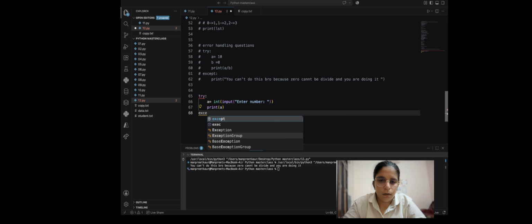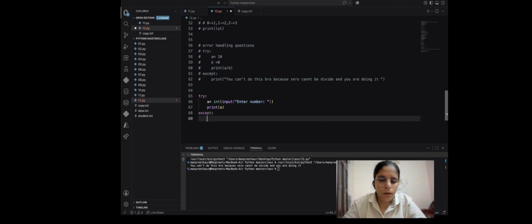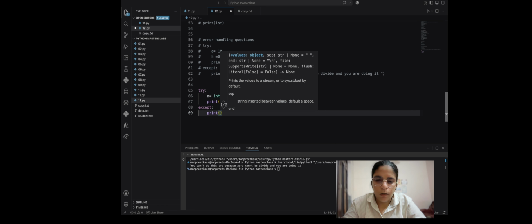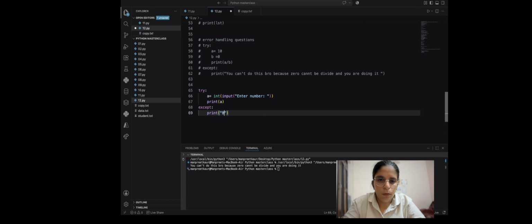Except, print, bro, you are doing wrong. You can only use integer.